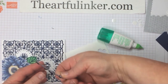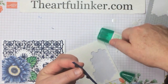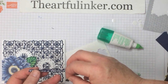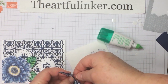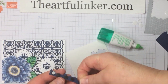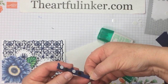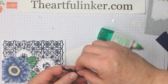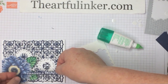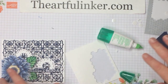Okay. So it looks like this one needs an extra dimensional so that we've got a double stack. Oop, wrong end for the double stack, Sarah. Well, we'll just move it down here and double stack it. So the reason I'm doing the double stack is because part of this is going to overlay the flower, which means that it will not lay flat. Even is a better word, all the way across if the dimensionals aren't at 2 different heights. Okay. And that way it's all the same level.